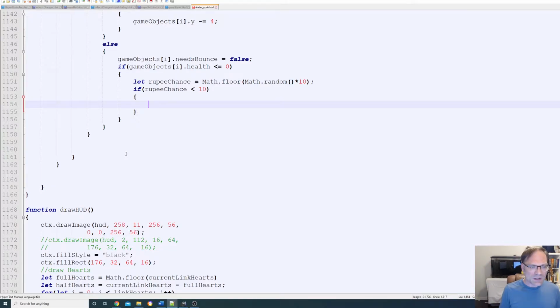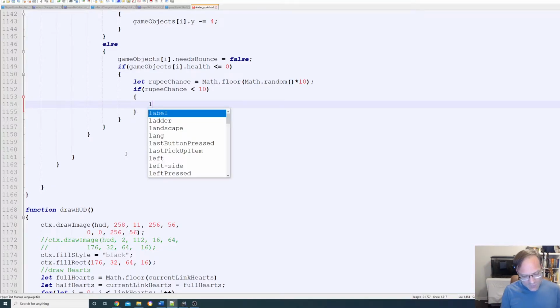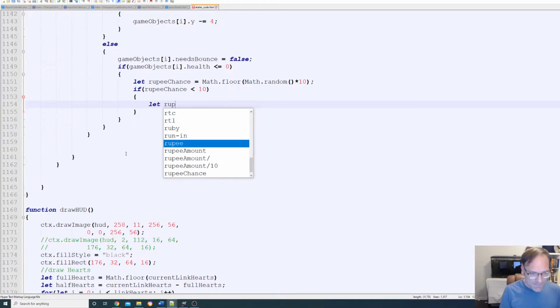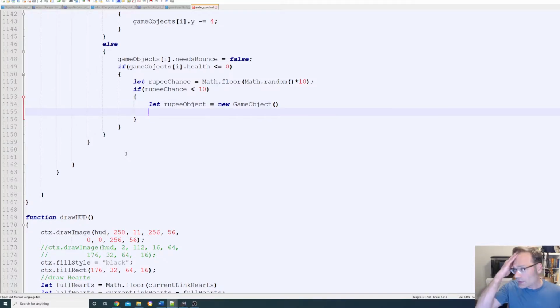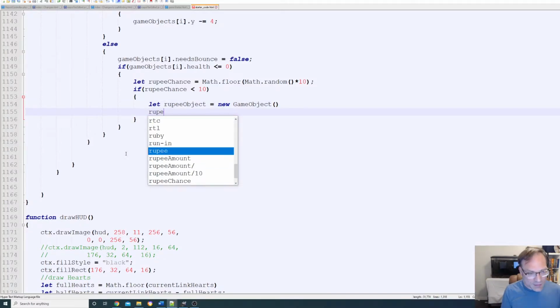So we're going to create a new object just for the rupees. Let rupeeObject equal new GameObject. Oops. Okay, and we're just going to say rupee.